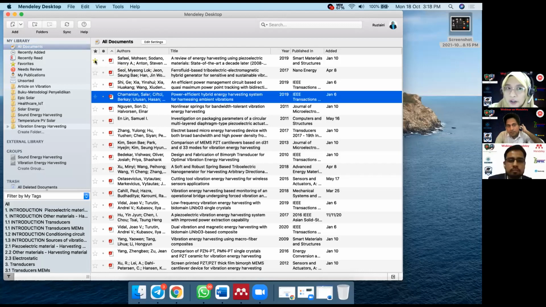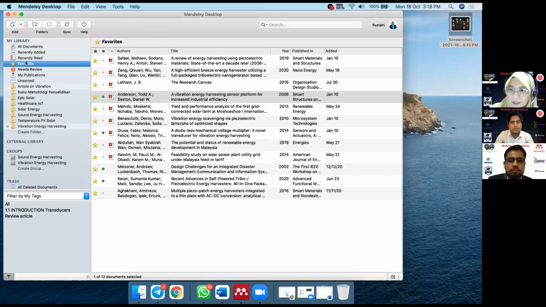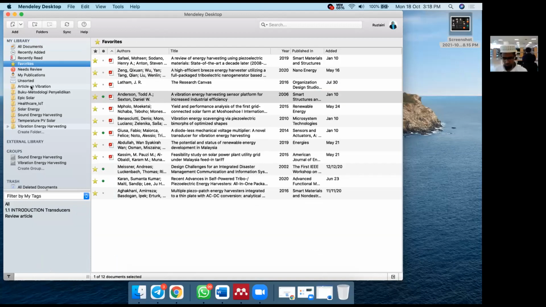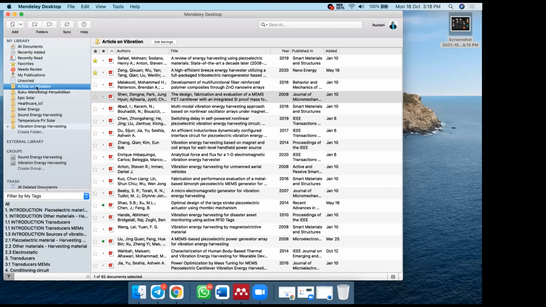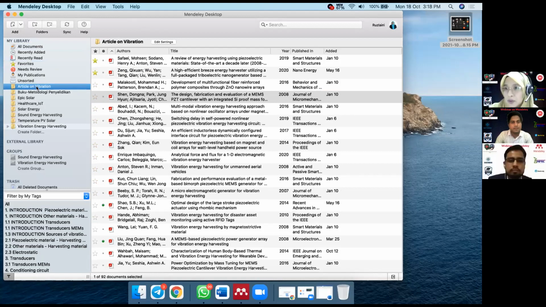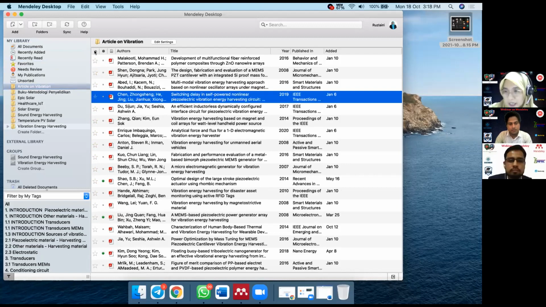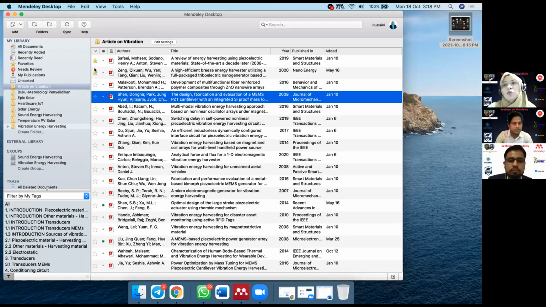Your favorite section can be seen here, or in the favorite section in the folder that you have opened. And you can sort this as well. For example, if I click here, it will be sorted from unfavorite to favorite. If I click again, it will be sorted from favorite articles to unfavorite articles.